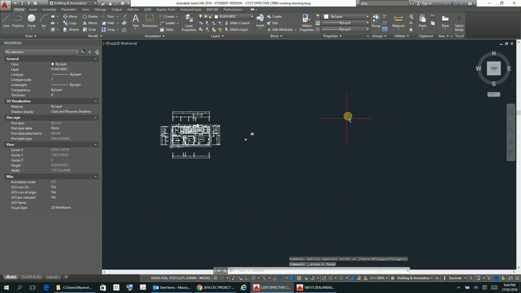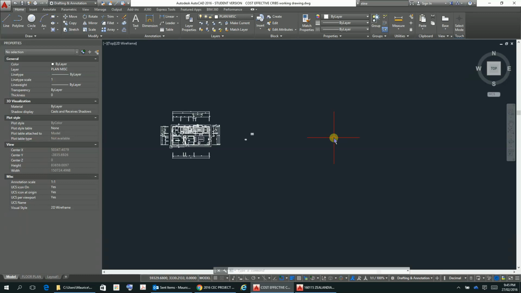So yes, just to recap on that, lines, you can do lines pretty simply. You can measure the length of the line. Then you have the X line, which is an infinite line, the ray, which starts at a point and radiates out from that point. So there's quite a lot of options there with rays. I haven't covered them all. As I said, you can have a look at the AutoCAD Help, and that'll give you additional capabilities.